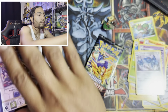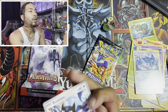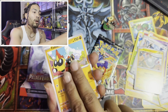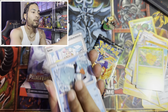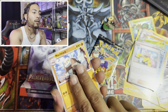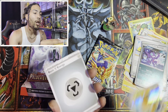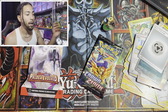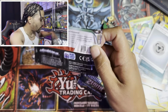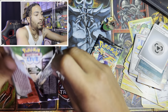All right, code card for you. It's a Paldea Evolve pack, which means we don't need to do the card trick. We got some new Pokemon here, man. Phalanx. We're just gonna go right. Ooh, okay. Let's see if we got something good. Come on. No. We're not getting nothing, man. The GameStop employee gave us bad luck, bro. I told him, get me something good. I ain't pulling nothing, man.